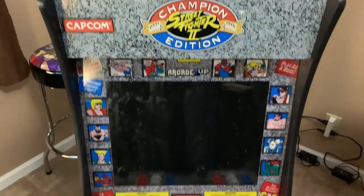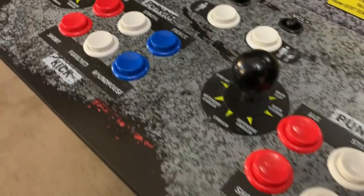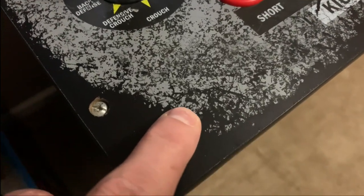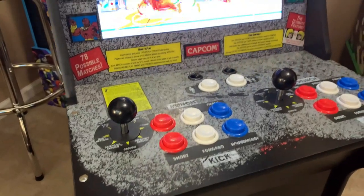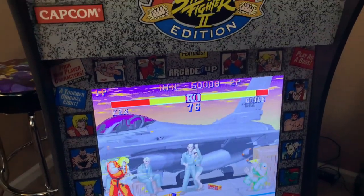This is one of the first generation cabinets that Arcade1Up ever produced. You can see there are issues with the stickers and decals peeling, especially on the marquee, and the control panel is in really bad shape. These first-generation cabs did not come with the Lexan control panel protector, which is a shame because the paint job is so poor it will smear and come off on your hand. There's also a tear on the side art and a loose screw in the back. Despite the cosmetic issues, the cab functions properly and the LCD is nice and bright, so we have a good foundation.